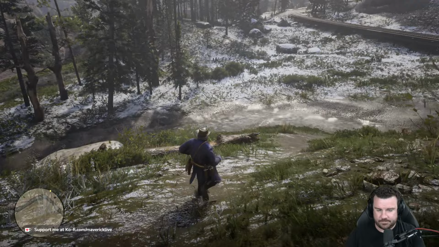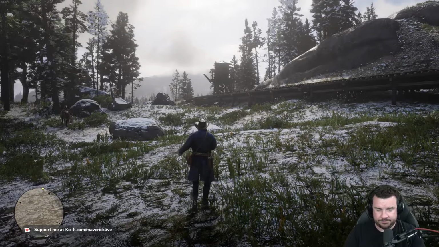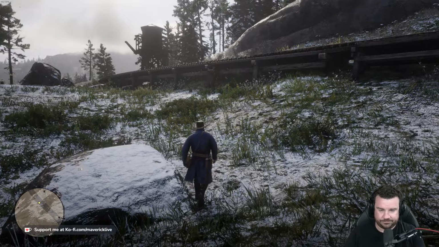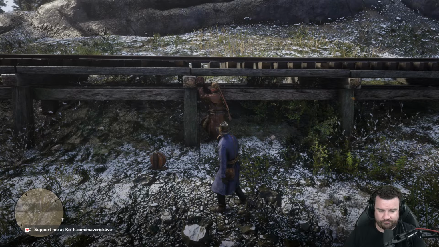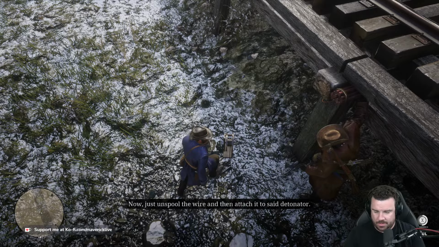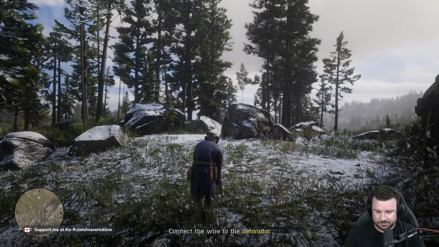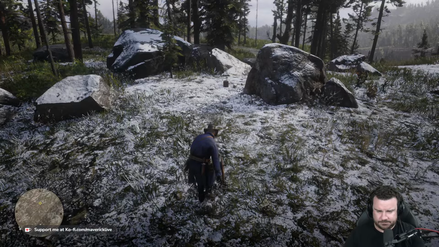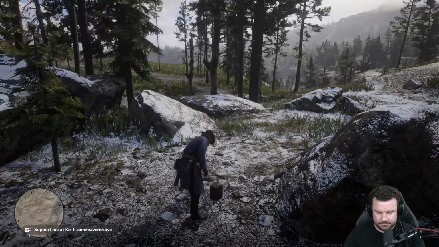Let's go check on Bill, see if he didn't blow his hand off. How you getting on? I'm okay. You sure about that? Okay, sure. Now just unspool the wire and then attach it to the detonator. This should be fun. Hopefully it works. All right, hopefully this thing goes boom.